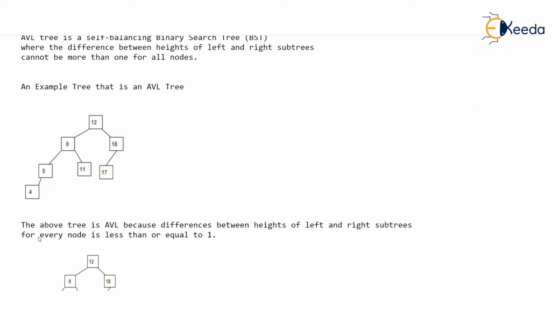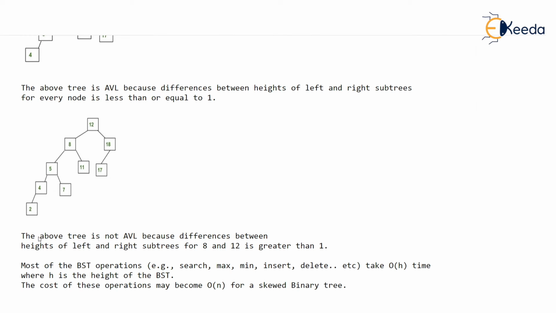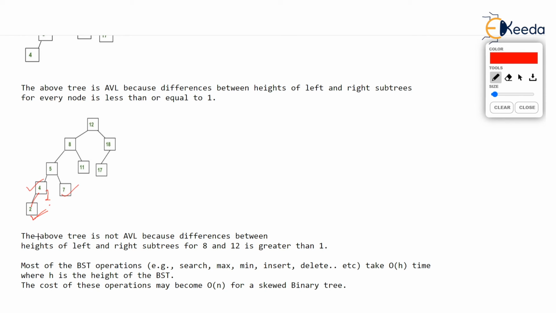Whereas this tree is not balanced, observe. Tree is not balanced because if you check from bottom level, 2 is balanced, 4 is balanced, 1 minus 0 is allowed, 7 is balanced. Come one level up now, check these nodes, one level up. 5 is also balanced because the left height is 2, 2 levels on the left and just one level on the right. So it is balanced, 2 minus 1. 11 is perfectly balanced, 0 minus 0. 17 is balanced. 0 minus 0 again for 17. But 8 is not balanced, you see.